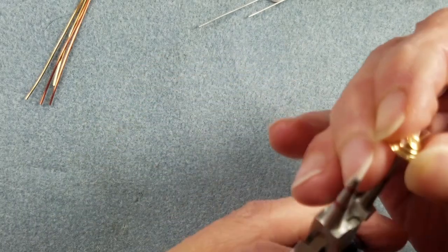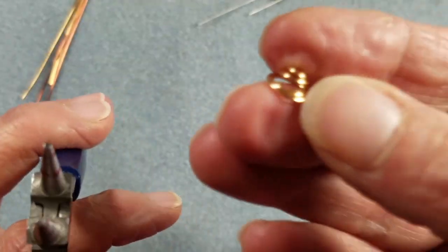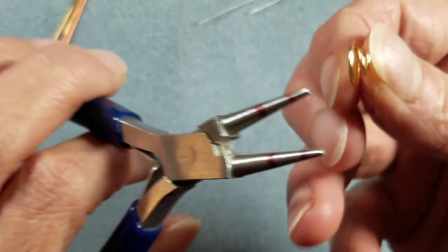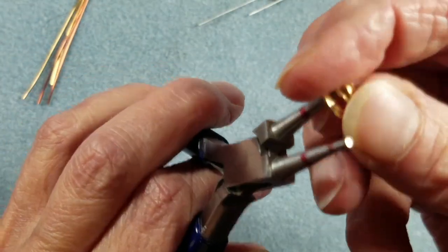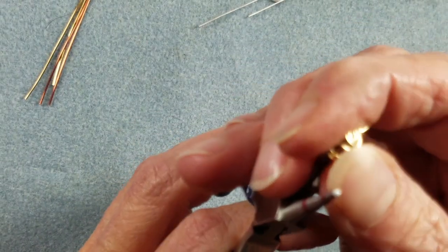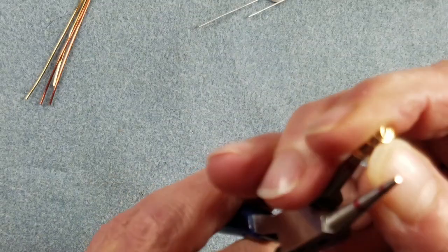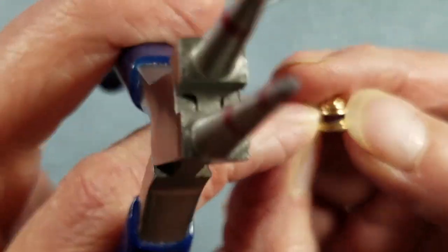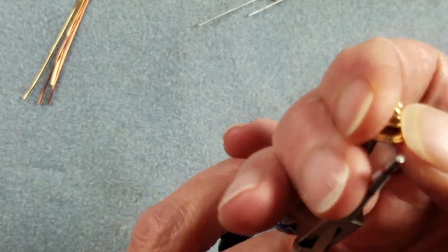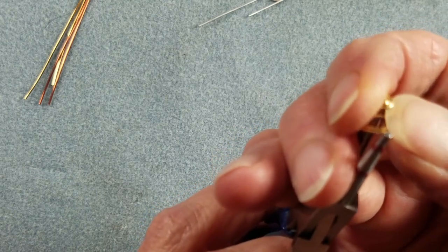And roll your pliers a little bit here and there just to make sure that you're pushing evenly. Just work slowly. Resist the urge to stick your fingernails in there and make it go faster, because what you'll wind up doing is changing the shape of your little cone, and you will not be happy with the results at the end. And just work that first little one up. Keep working gently on all sides. Turn it around and push on the other side to get the separation, the degree of separation that you want.